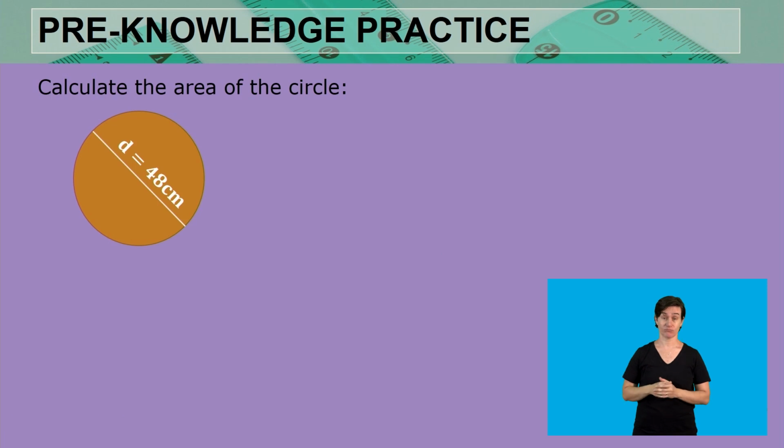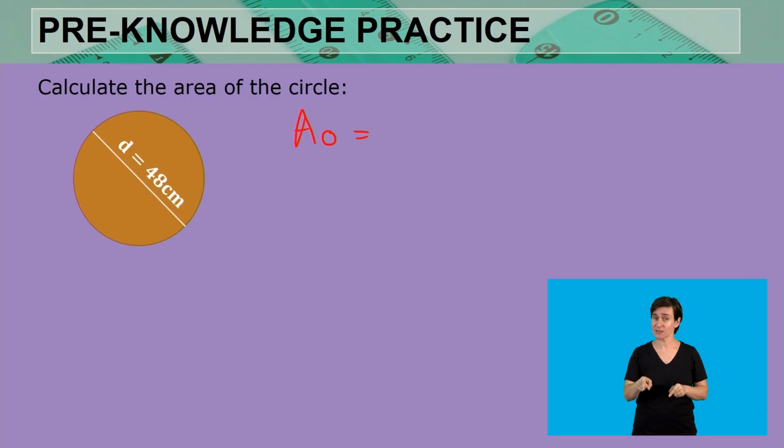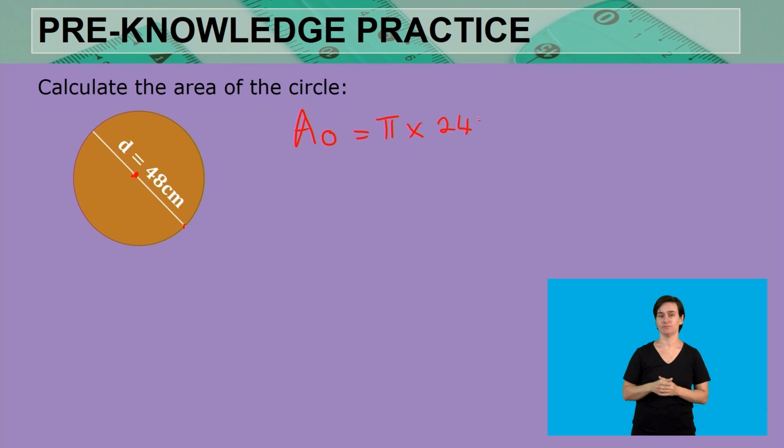What about the area of a circle? So, given the following circle here, we are given a circle that has a diameter of 48 centimeters. Now, if you remember, the formula for the area of a circle requires us to have the radius of the circle. And as we know, the radius is from the center to a point on the circle, which is actually half of the diameter. So, in this case, because the diameter is 48 centimeters, this means that the radius is half of that 48, which is 24 centimeters.